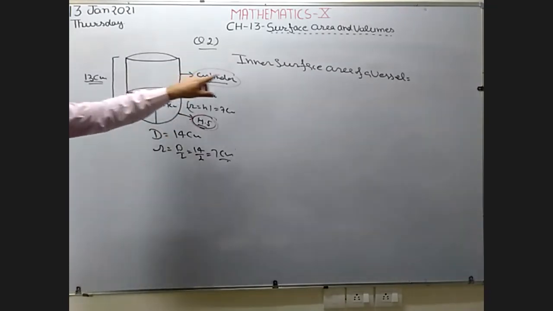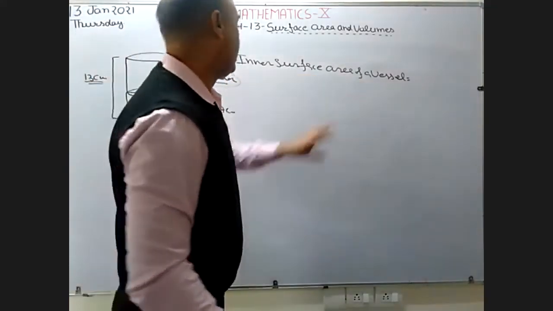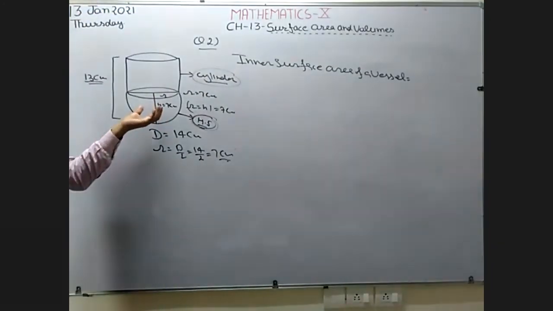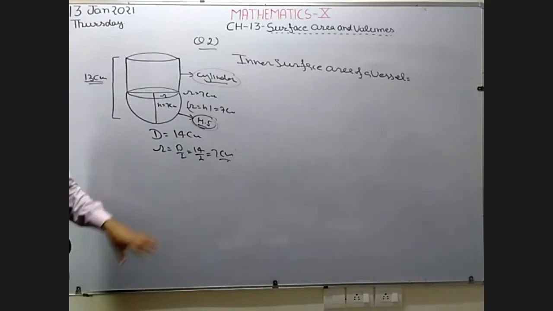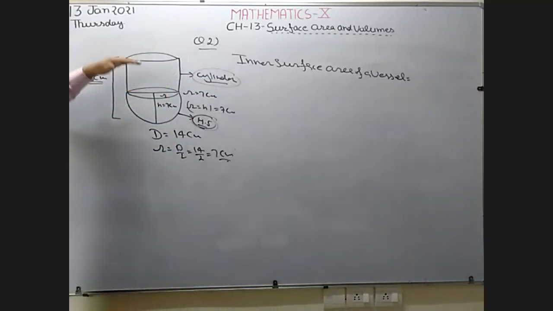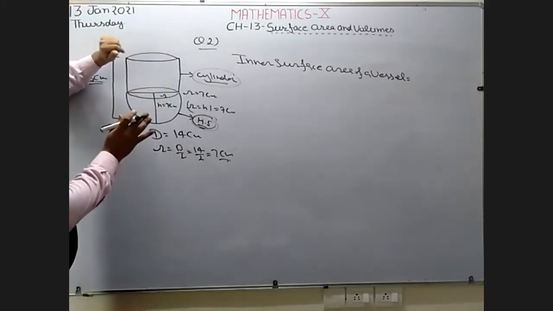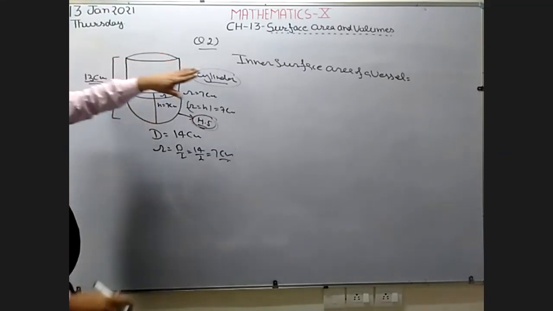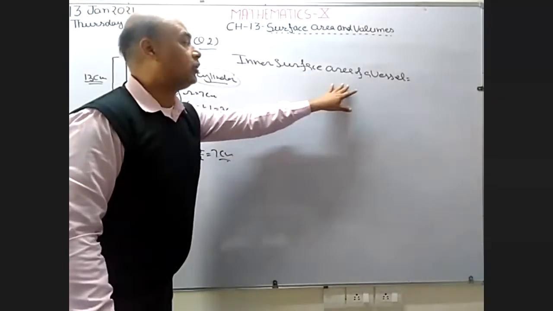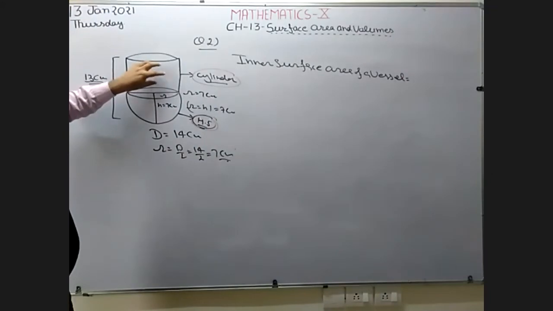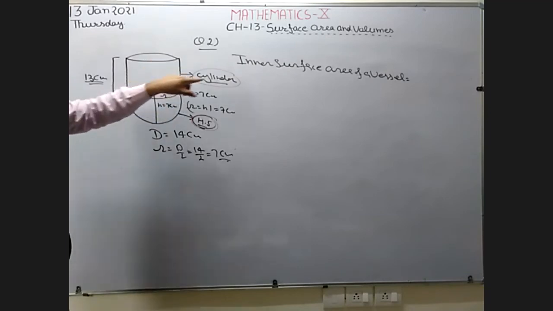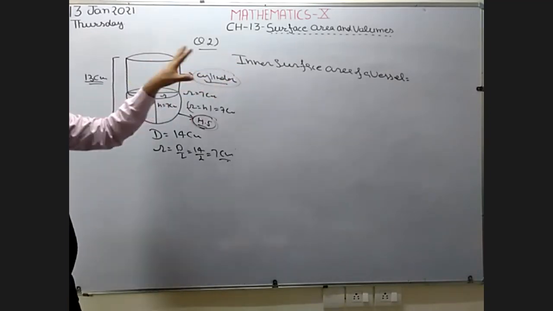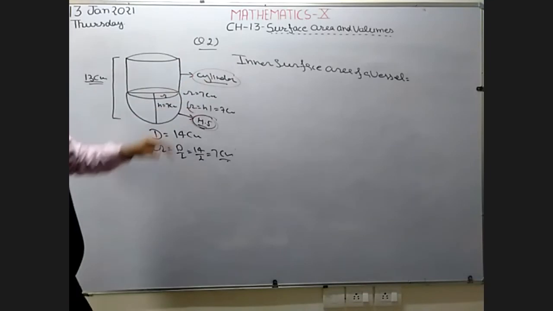So when we're going to find the surface area of the vessel, it means we have to find the surface area of the hemisphere and the surface area of the cylinder. Now remember one thing, whenever two figures join and you find the surface area, it means you have to find the cut surface area of both the figures: the cut surface area of the cylinder and the cut surface area of the hemisphere. The addition of these two figures is represented by the surface area of the vessel.